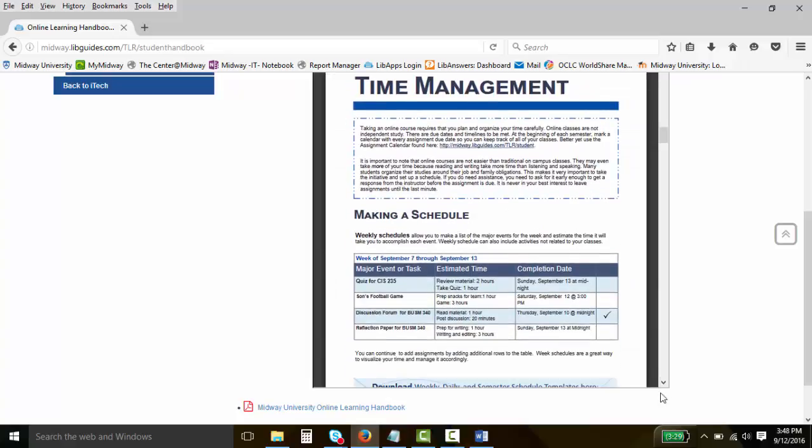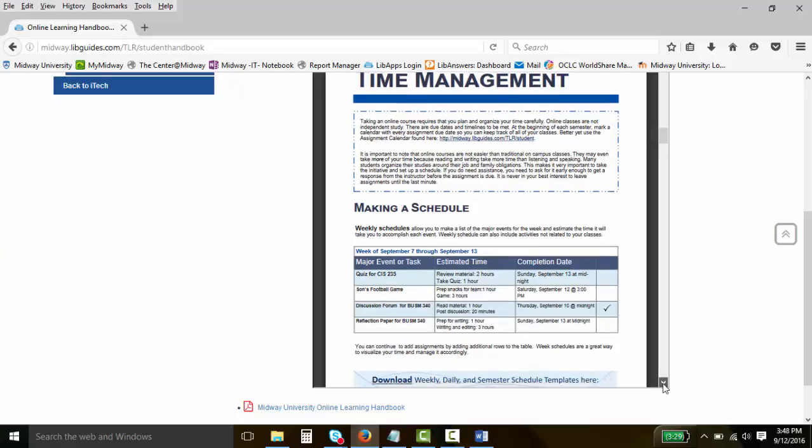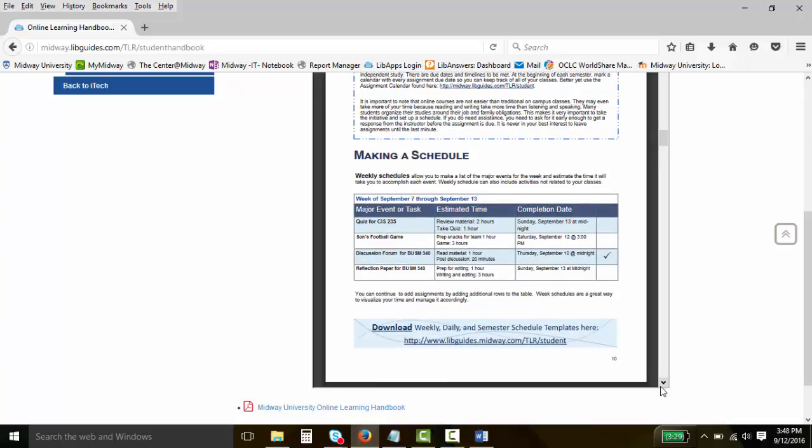Another resource that we put in the online handbook is a time management chart. Time management is the key with online courses. It's really easy to lose track of assignments. So we have this sample chart in here and a link where you can download the template to that chart right there. We recommend that each week you write out for each class, I need to do this, this, and this. And even estimate how much time it should take, especially if the professor tells you, and when it's due, so that you don't lose track of any of your assignments.